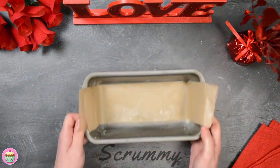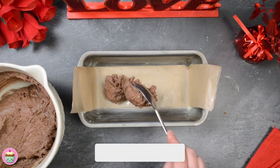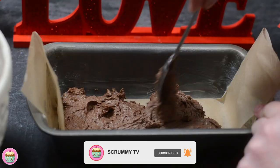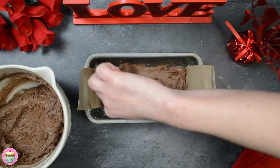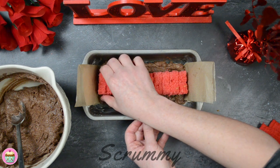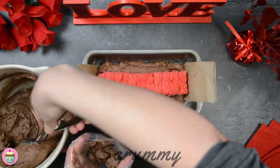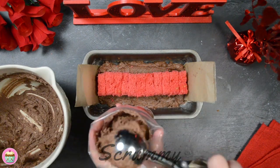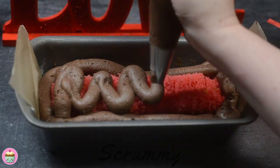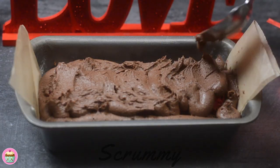Now we need to get the chocolate mixture into the tin — also a two-pound tin. Place a small amount of the mixture on the bottom and spread it out, as you need to make sure you've got enough mixture to cover the heart center. Time to add our pink hearts. Place them in the center on top of the chocolate mix. I find it easier to use a piping bag for this stage but you can also use a spoon. Pipe the cake mixture around the pink sponge and on top — you can see how easy it is with a piping bag. Spread it out with a spoon making sure to cover the pink heart center. That's it, it's ready for the oven.